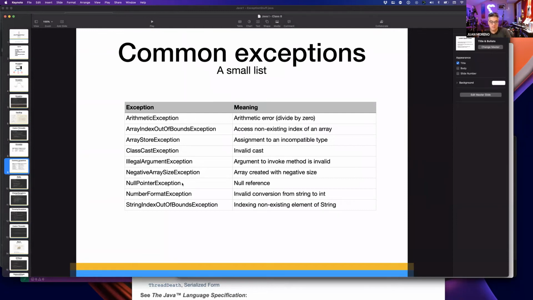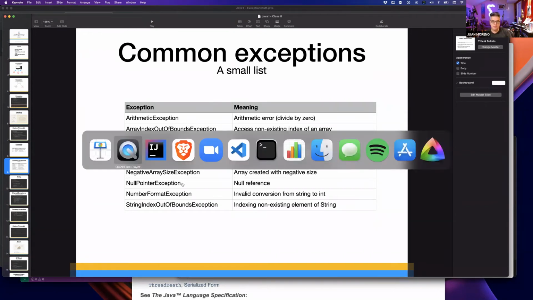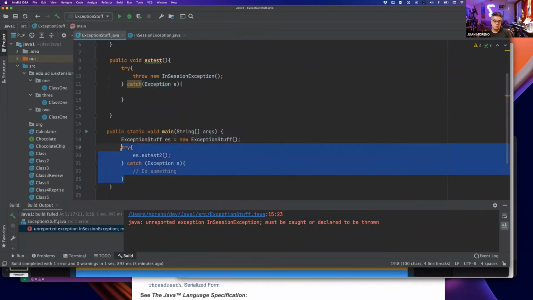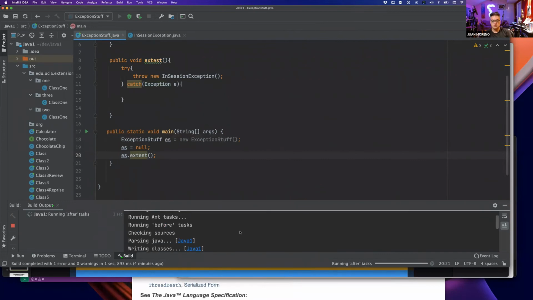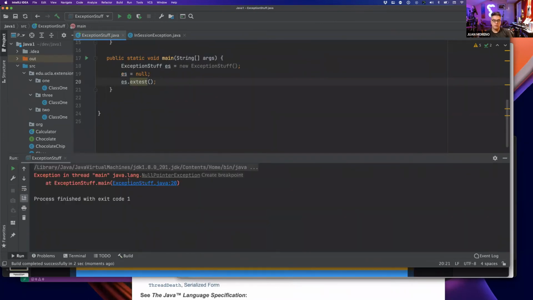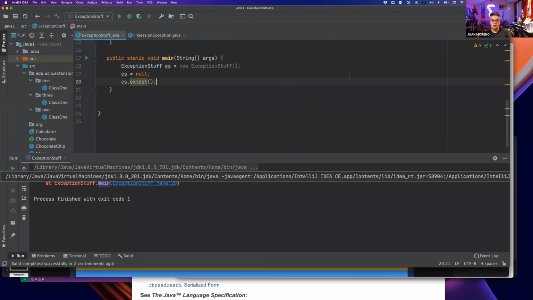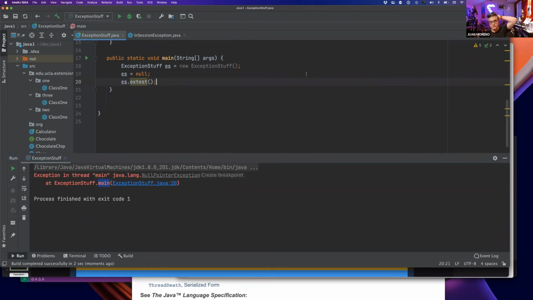Like I said earlier, this is just a list of the methods that do have a common runtime thing. Null pointer exception means that we returned something null when we were not supposed to, and we were referencing it. Here's an example. Null pointer exception. And you see the stack trace now happens here, where it's saying exception null, it happened on line 20. That's exception stuff Java line 20. That's where we found that this value is null. That's where the problem happened.